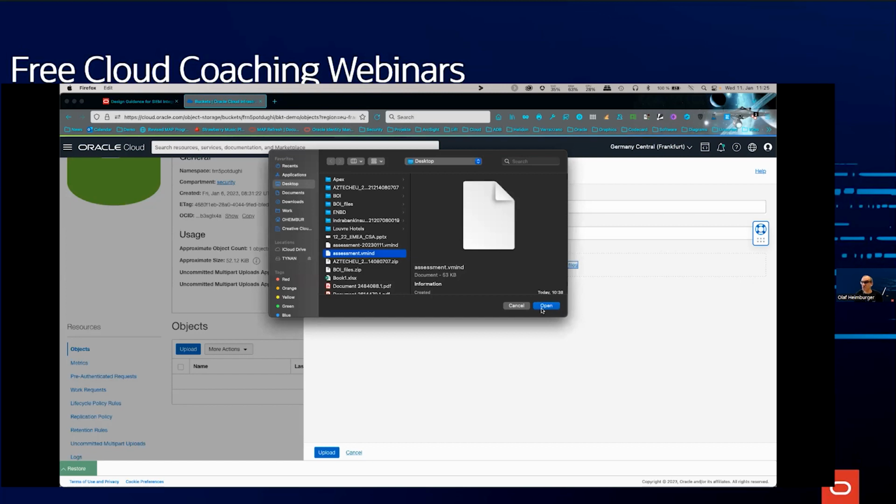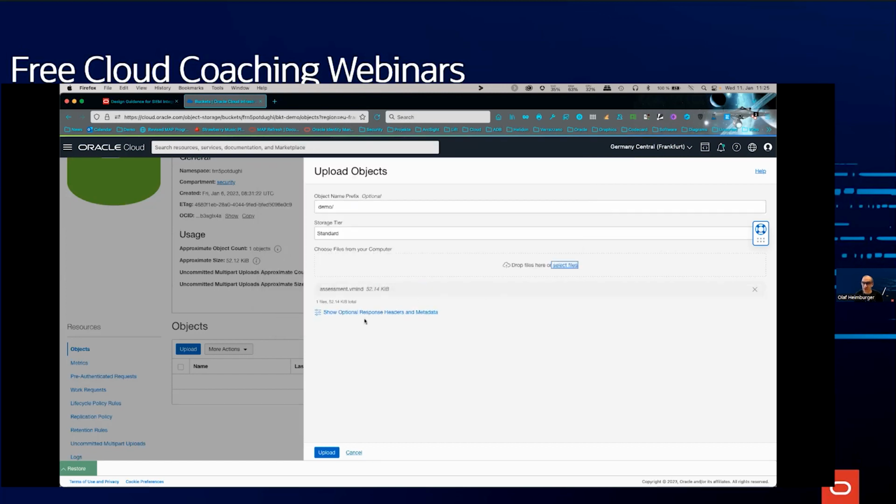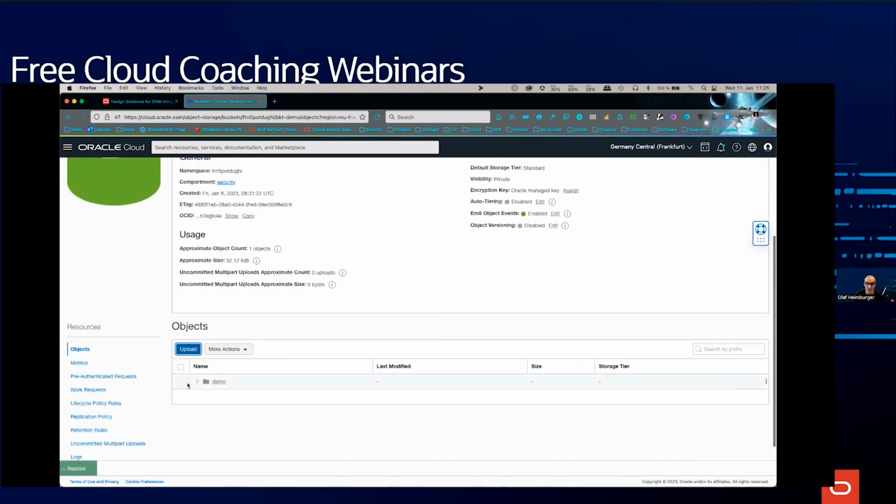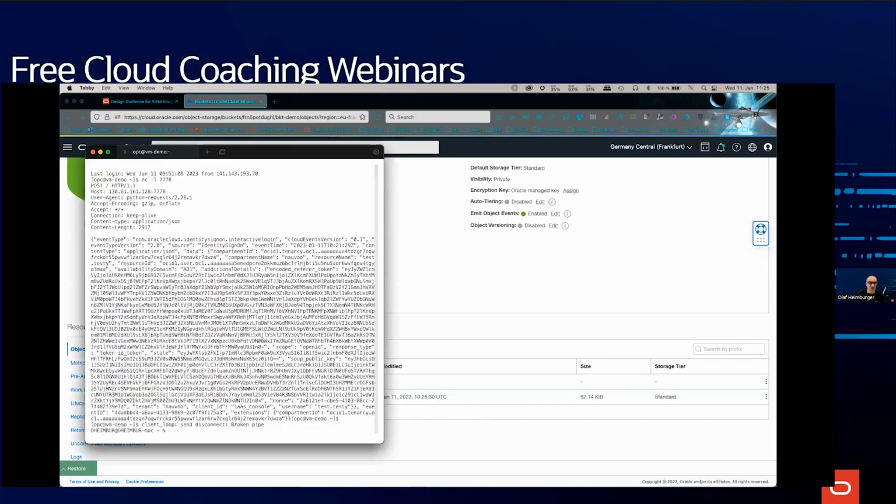Use the same file, and then upload this. If I don't use a slash in the prefix, then it will be just prefix the name. Let's close it. Here you see we have a structure, looks like, but at the end it's a single structure.